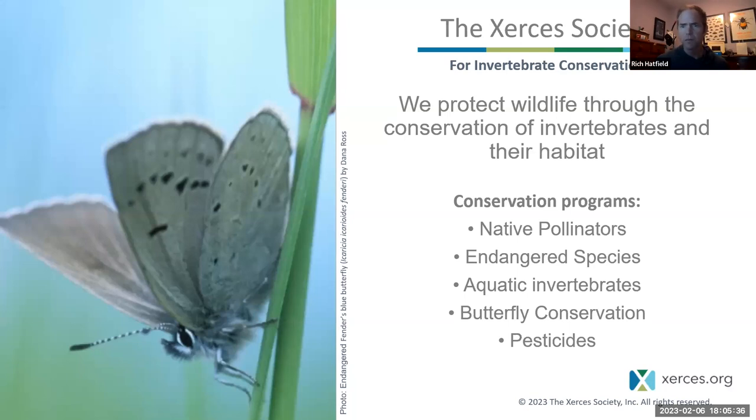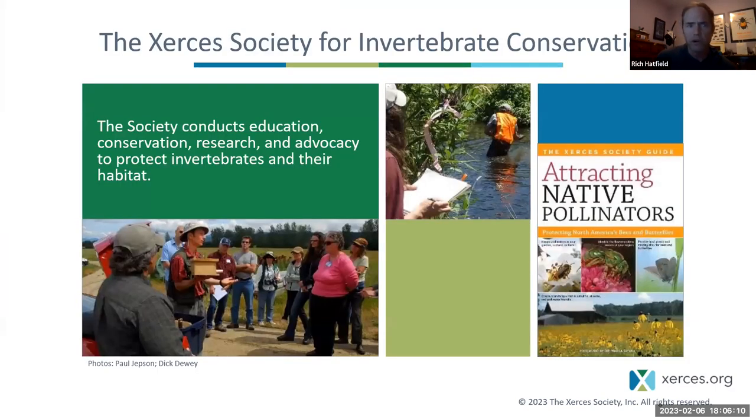As Leif mentioned, both he and I work for the Xerces Society for Invertebrate Conservation. We're a nonprofit. We're based in Portland, Oregon, which is actually where I work and direct our bumblebee conservation program. And we also have a native pollinator program, an endangered species program, an aquatic invertebrate program, a butterfly conservation program, and a pesticide program that sort of serves as the umbrella for all of these other programs, and obviously has links that tie them all together. We approach our work in a number of different ways. We do education, conservation, research, advocacy, to help protect invertebrates and their habitat.